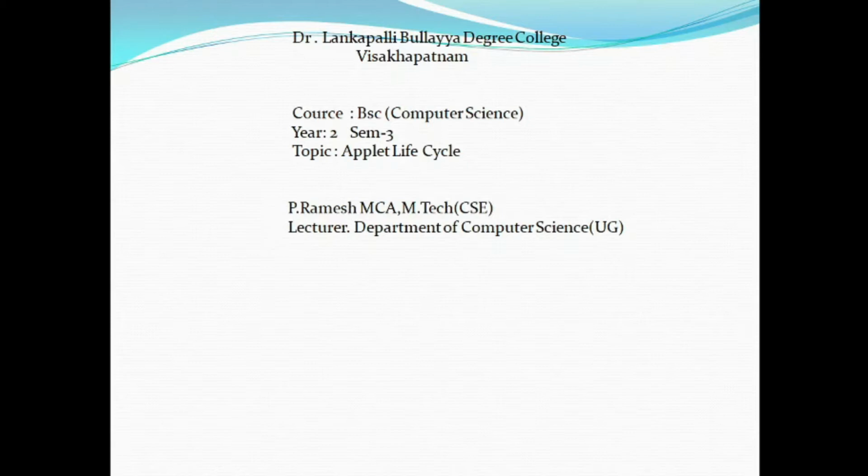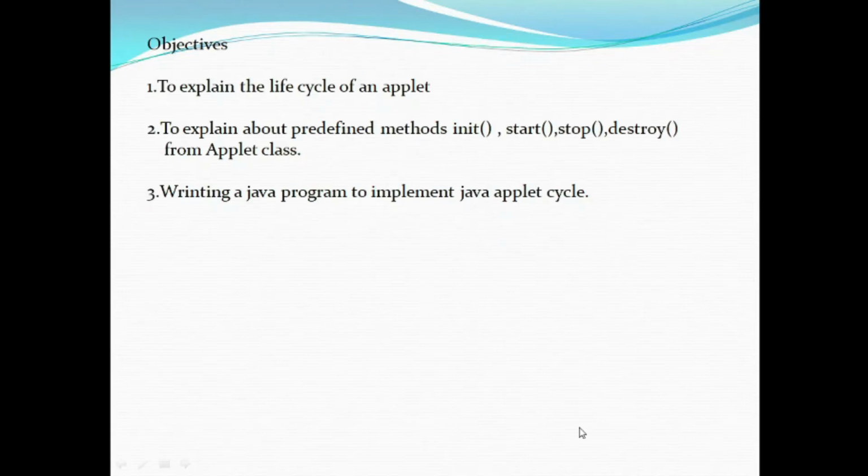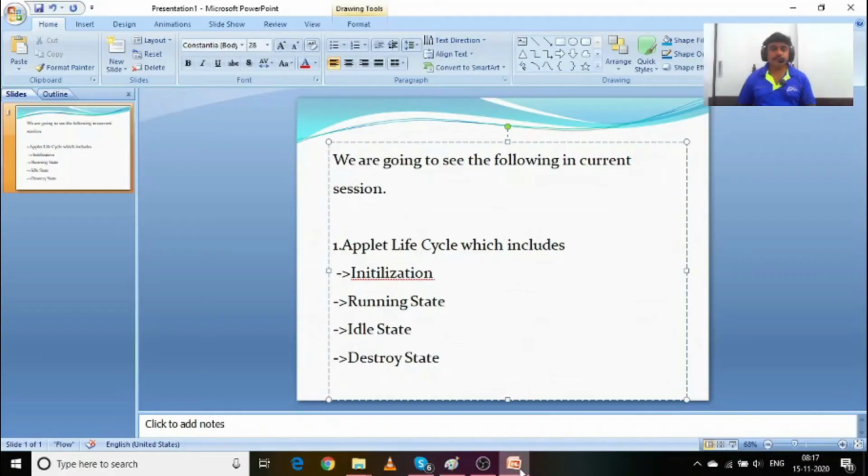This video is about Applet Lifecycle, and this is for second year students who are in semester 3. The main objectives of this class are to explain the life cycle of an applet, to explain about predefined methods like init, start, stop, destroy from the Applet class, and we also demonstrate by writing a Java program to implement applet lifecycle.